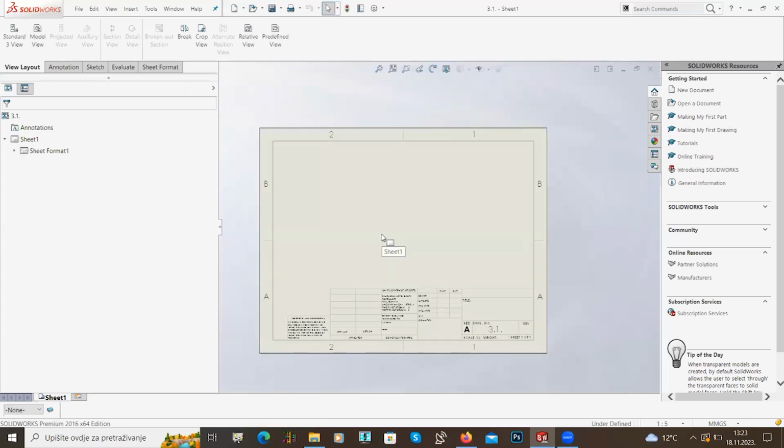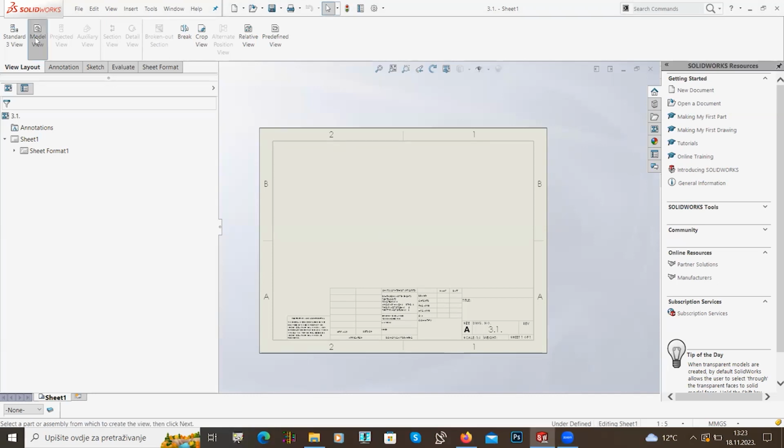Sometimes when you're going to create the drawings and you will have to create the orthographic views, the front view will be in a very weird position, right? In a kind of strange way. And then you probably don't want to have this position. You want to actually change the orientation of the front view, right? We want to have a different orthographic view, like from a different angle. In order to do so, you have to use relative view.